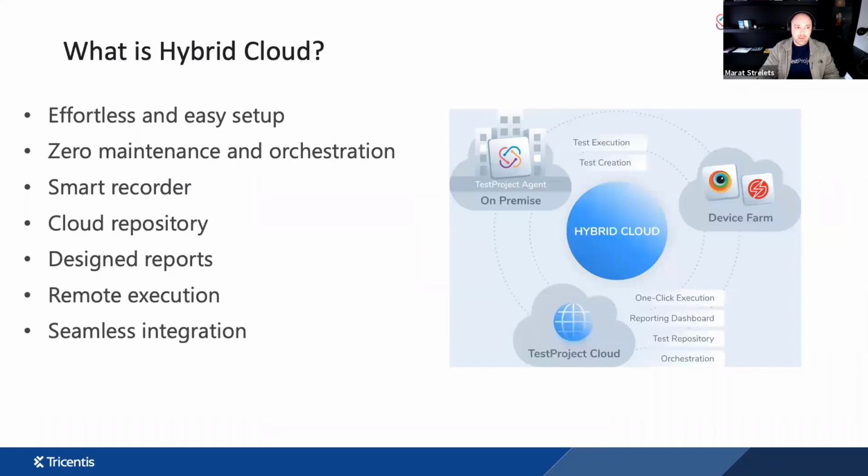So as I said, TestProject is a hybrid cloud where everything is stored centrally in a remote facility, such as, for example, the tests that you are creating using the recorder. The orchestration is also done through the TestProject cloud, so you can trigger the tests and the jobs that you are creating on the platform. Once the execution takes place, you can review the reports that are available in the TestProject cloud. And of course, you can schedule the executions based on time and other triggering concepts. So this is what we had until so far.